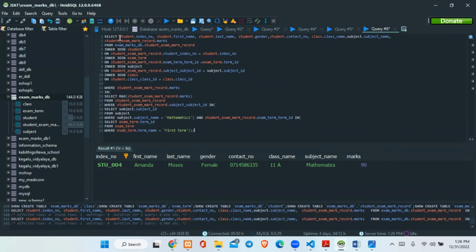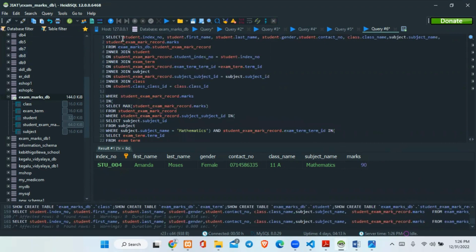So over here I have given select student index number, the first name, last name, gender, contact number, class name, the subject name, and the mark. So we have selected these from the student exam mark record table. And next I have inner joined the student table, the exam term table, the subject table, and the class table over here. And next, I have given a where condition to select the mark.